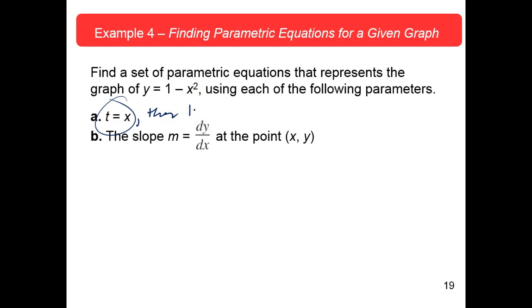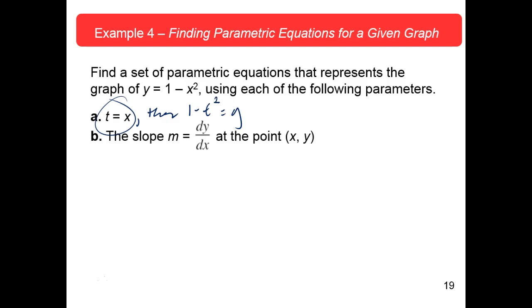1 minus t squared equals y. Because right there it says y is equal to 1 minus x squared. If x is t, then y would be 1 minus t squared. There you have it. Now, you can't get very much simpler than that, okay? In fact, if they hadn't given this to you, I would have gone right for it and said, find the most complicated variable, x, let that be the parameter, and then solve the other one for that, okay? And that was already done for you here, basically.